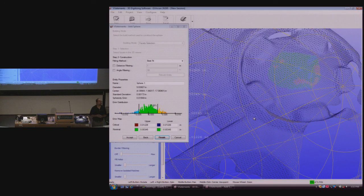Yes? So how does the variation of the scanner hold up? I can understand that there will definitely be some variation of the scanner, and how much does it contribute if you want to do a quality check of your product? Okay, so what's the accuracy of the scanner? On small volume, of course, this is just one type of scanner.